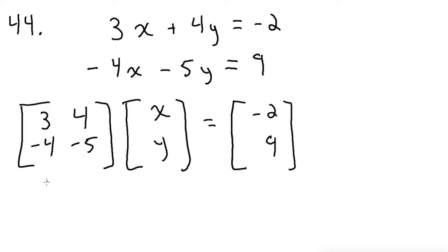Now, if we wanted to multiply this matrix times this matrix, it will give us these two equations up here. But you can do that on your own or watch the other video that I made on multiplying matrices, and this will be pretty good practice. So if you can multiply this matrix times this matrix and get these two equations, then that means that you're doing this right. So what we're going to do to solve this matrix, because we're going to solve for x and y only using the matrices, let's make a side note over here.